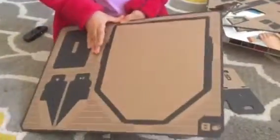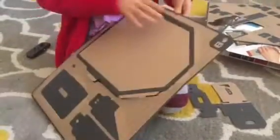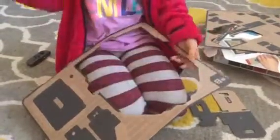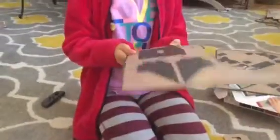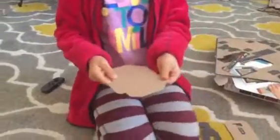And for the other sheet, take out this piece. Oh, and also take out this one. Take out the extra parts from inside.